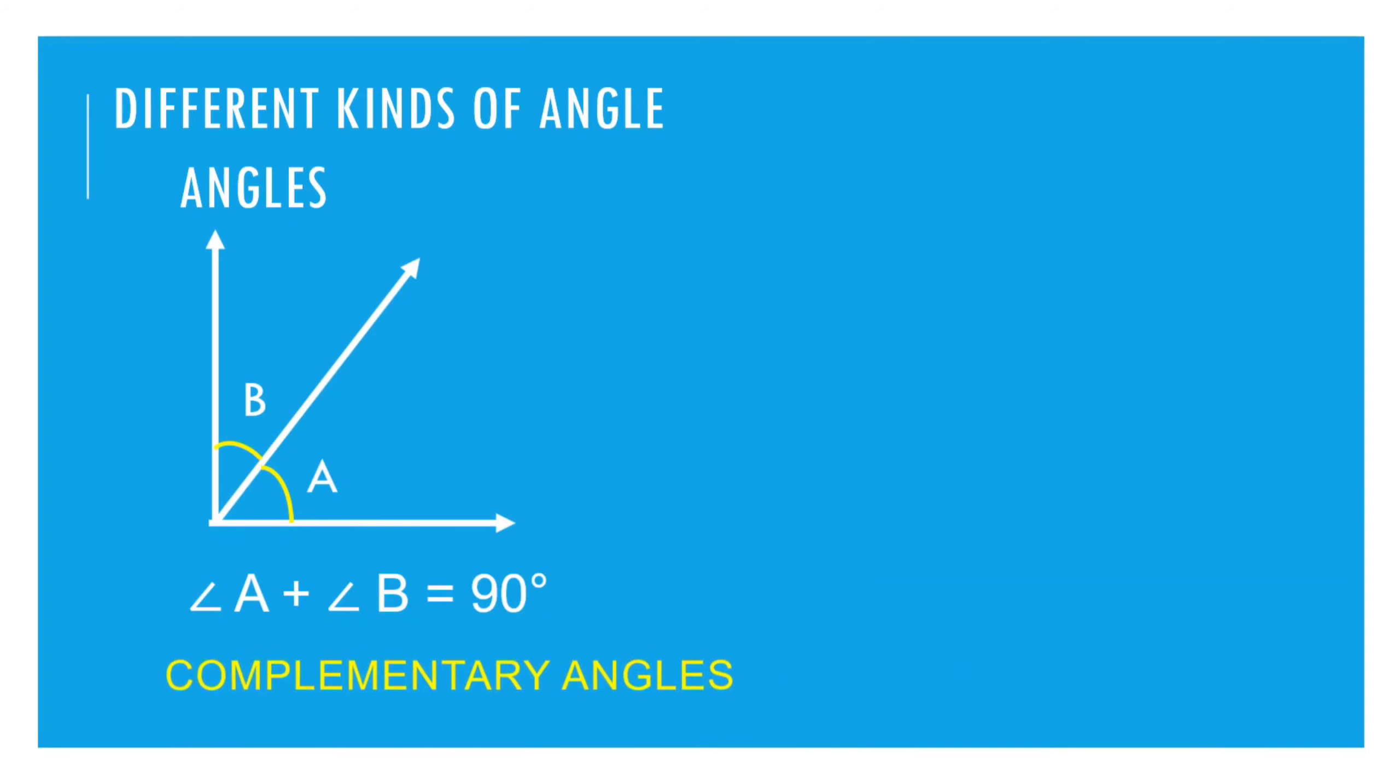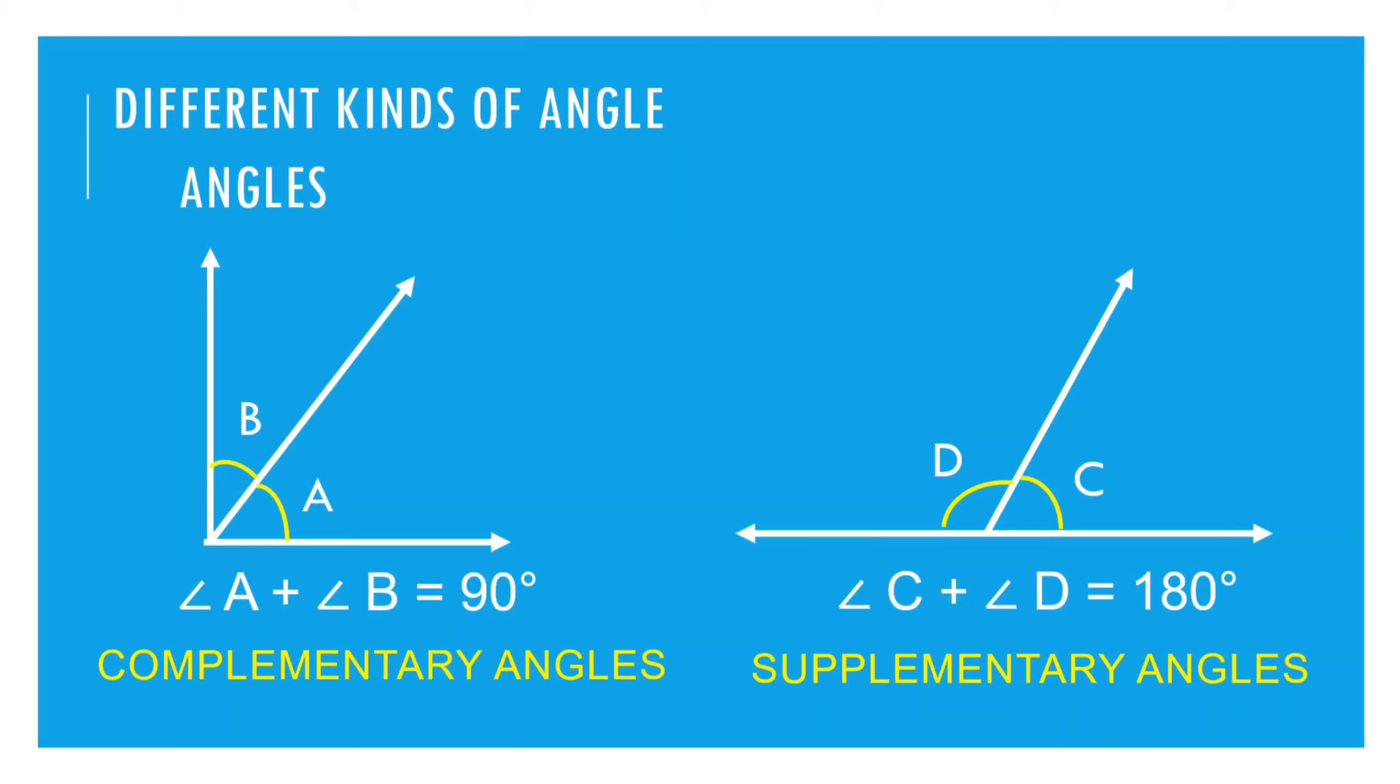Move muna natin yung mga yan and let's have another angle. By the way, if I have this angle, we call that a straight angle, the measure of that is 180 degrees at mag-drawing din tayo ng ray. So, mapapansin mo, nahati na naman siya isang acute at isang obtuse angle. So, pangalanan din natin yung dalawang angle. Ang angle C and angle D. Makakuha din ba natin ang sum ng angle na yan? If your answer is yes, and it is 180 degrees, that's correct. Because angle C plus angle D is equal to 180 degrees. Yan naman ang tinatawag na supplementary angles. Supplementary angles are angles whose sum is equal to 180 degrees.